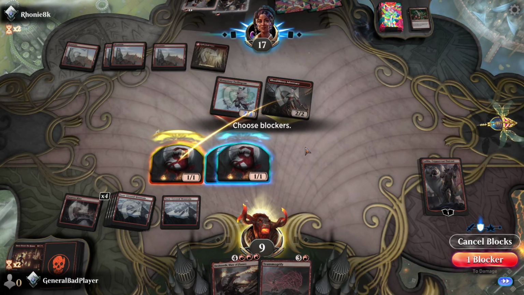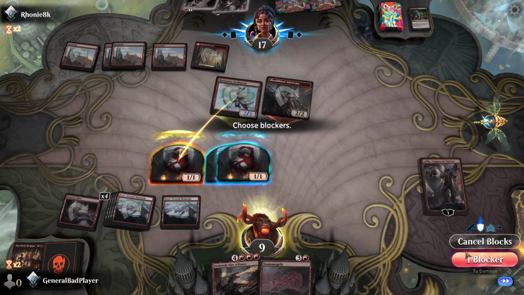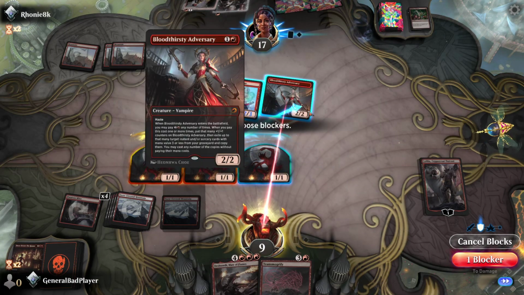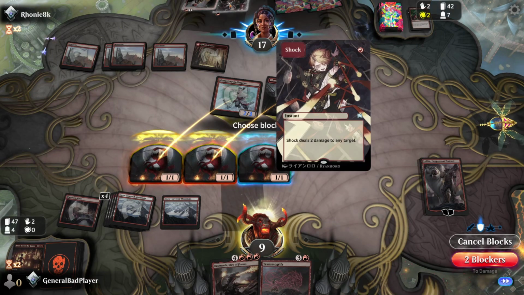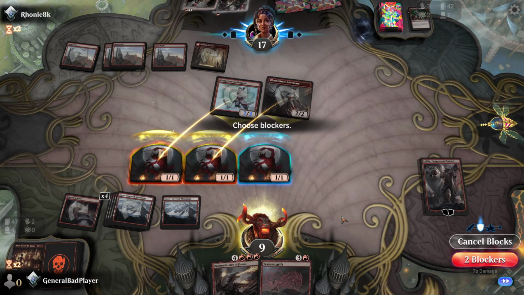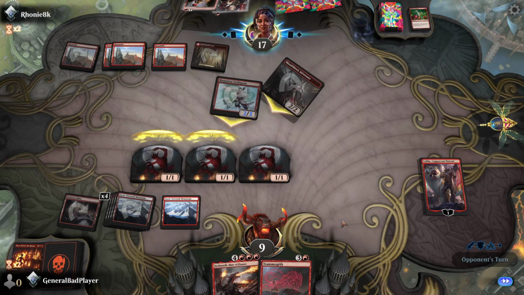Definitely jumping here, and definitely jumping. Nah, we'll just take the 2. That's fine. No, let's jump. I don't know what's the right choice here. This is kind of a tough one. We know he's holding the shock. We know he's holding the pyro. Yeah, I think we just do that. That's safe. This is a tough matchup. It is hard to beat mono red.